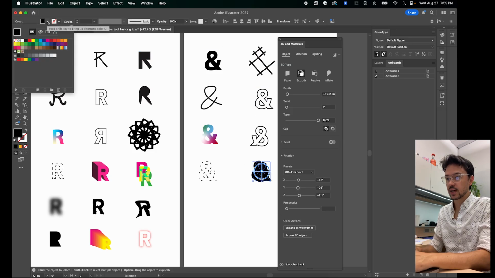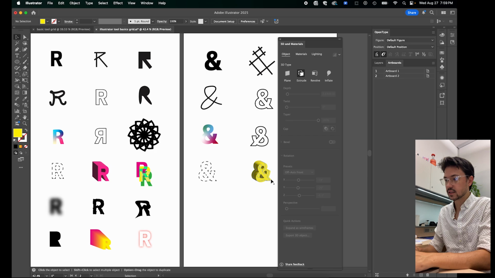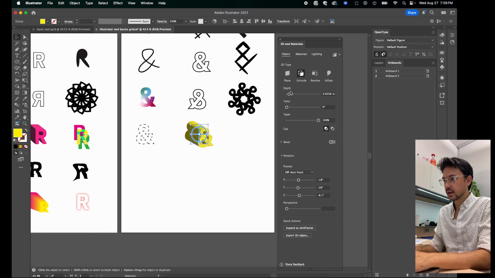Actually, I'm going to change the color so you can see it a little better. So I'll do yellow. And just like that, I can deselect it and automatically have that ampersand. It looks 3-dimensional, but I can change the depth. I'll just move this over a bit. Some of these menu options: how 3D it is, I can taper it, I can twist it, but that's all you have to do.